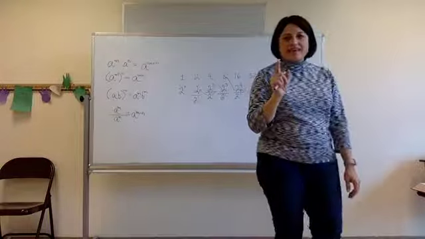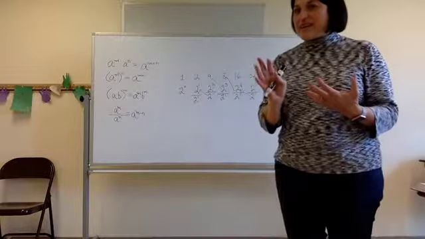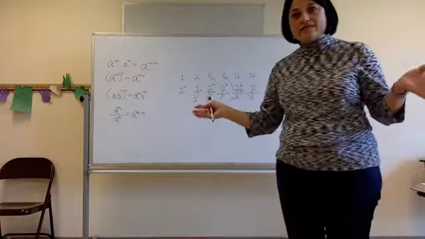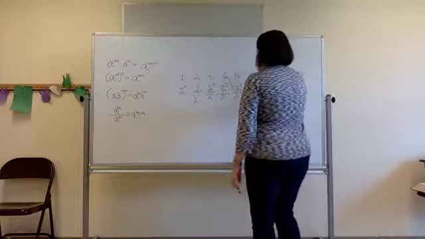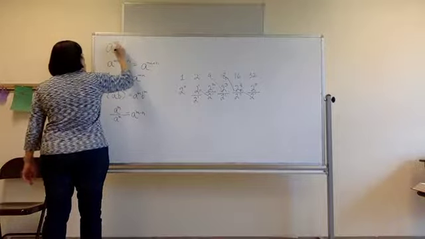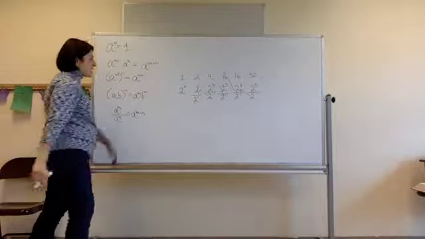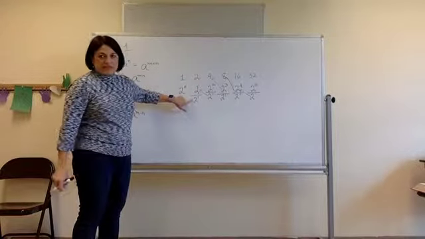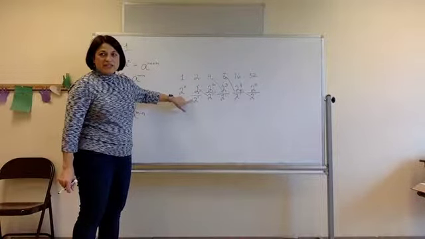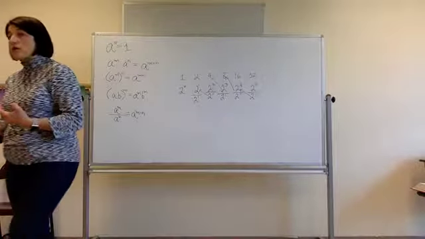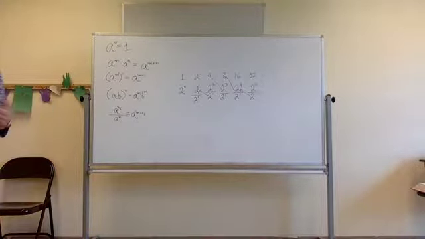So anything that doesn't equal 0, to the 0 power equals 1. 8 to the 0 equals 1. And how did I get here? I got it by having 2 powers that are exactly the same divide into each other, and I get this to the 0 power, which is always 1. Doesn't matter what it is. It's 5 billion to the 0 power, 1.